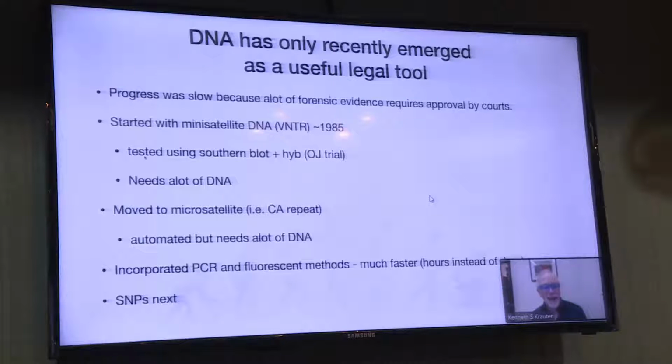In that case, to ascertain the VNTRs was a major process that took months and months of analysis of the DNA found at the crime scene. That was because it used a method called Southern blotting, which I think modern students don't even know what it is anymore, but basically it's a way to detect the length of these VNTRs using hybridization tools.